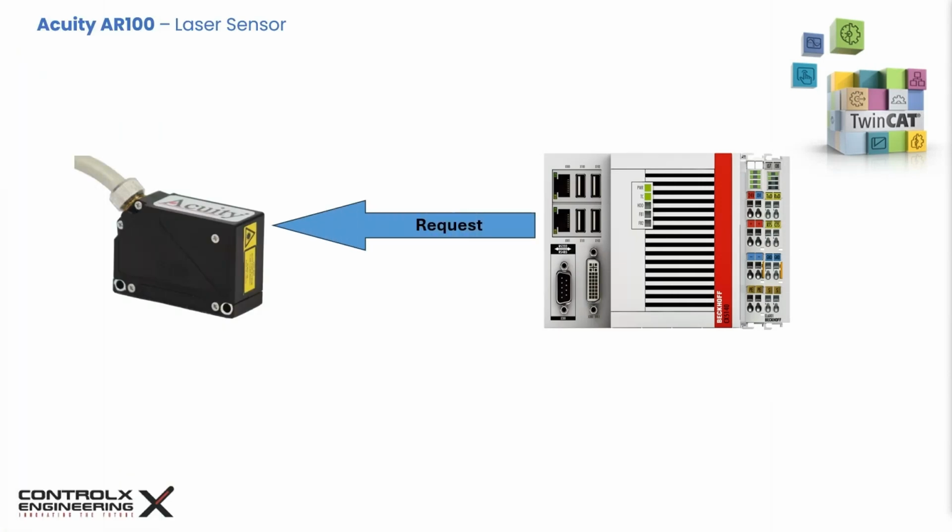To talk to this sensor, we will have to send a request from the PLC. In response, the sensor acts upon the request and sends the appropriate reply if applicable. For example, we could ask the sensor to start streaming data, and we could get distance measurements streaming over the serial bus in response to our request. Or we could send a request to turn the laser on or off, in which case the sensor acts upon our request and there is no reply. There are various other request types like setting the baud rate, slave address, sampling period, data averaging, etc.